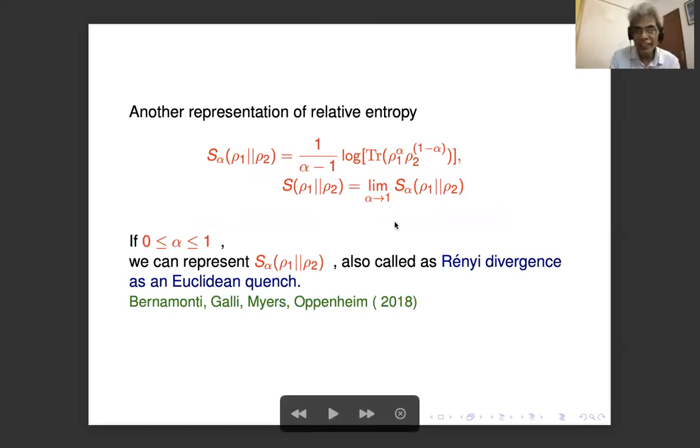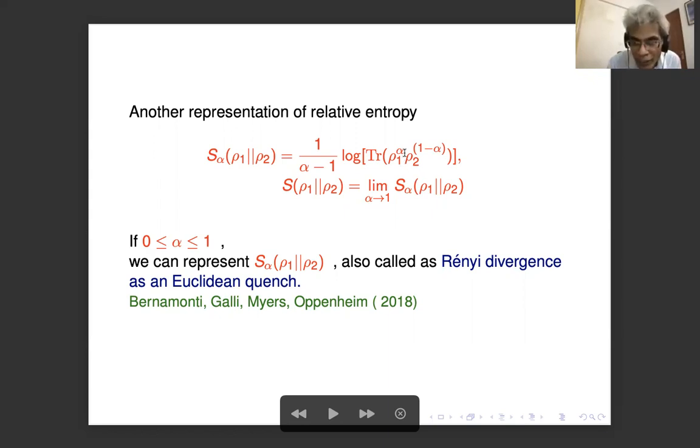So it relies on another identity of the relative entropy. The relative entropy definition is the same, rho 1 log rho 1 minus trace rho 1 log rho 2. And you can get that another way also. You put rho 1 to the alpha, rho 2 to the 1 minus alpha, and alpha minus 1, with alpha going to 1 limit. If you expand this, you will get this particular thing. Here rho 1 and rho 2 are normalized, trace rho is 1. And this minus will give you the minus sign when you take the limit alpha going to 1. So that's another way of doing it.